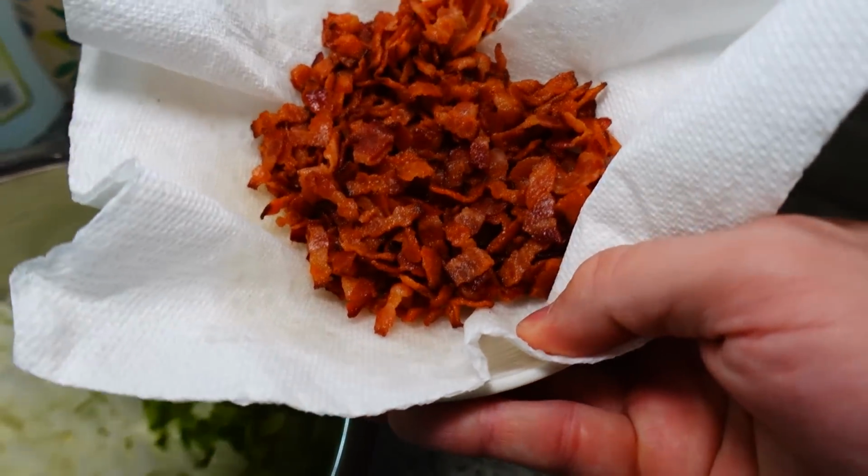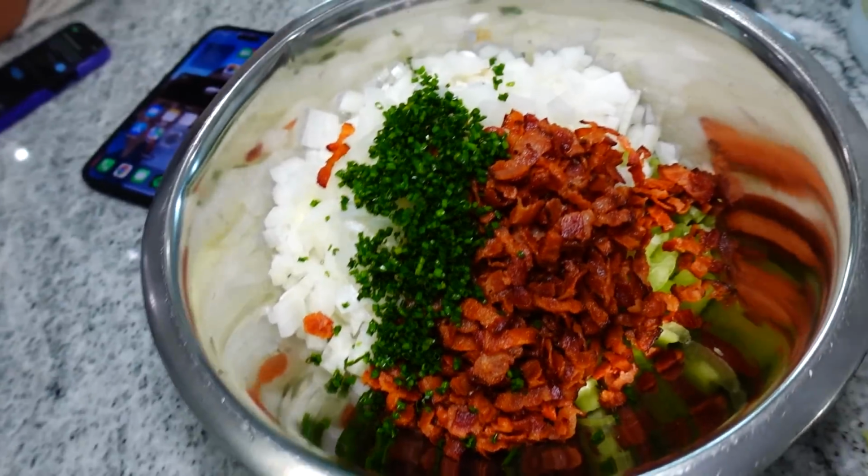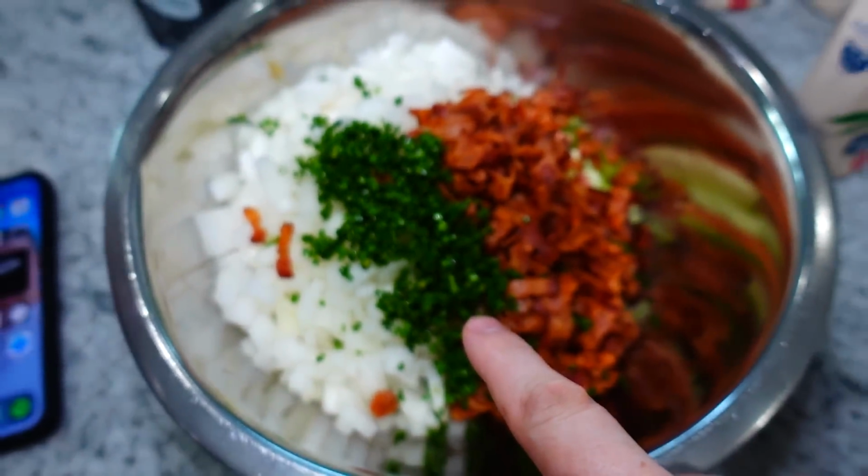Our bacon is done. Tristan did an awesome job. It looks delicious. We're gonna add our bacon. All right, we are gonna add some chives. These are an optional item as well. I absolutely love chives, and I've been putting it in everything that I can because I love it.